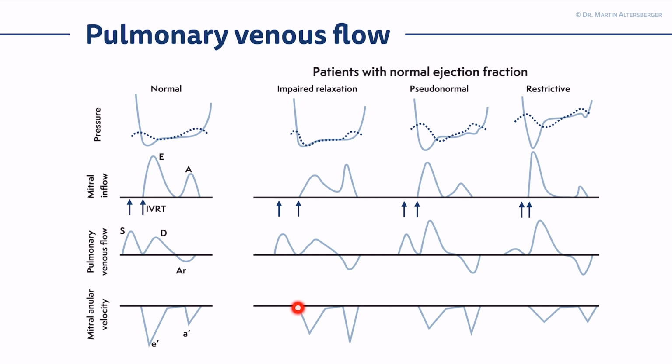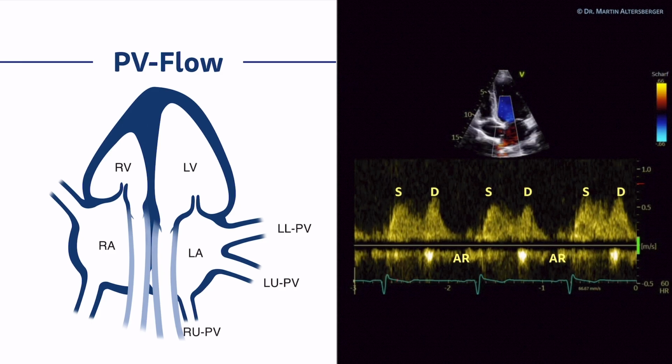Furthermore, we have the mitral annular velocities, the E' measurements, and the corresponding A wave, the A', where we look at the E' mostly, and here we see the E' in these various settings where the filling pressures are elevated. The lower the E' is, also compared to the E to E' ratio of the restrictive filling pattern, it shows elevation of filling pressures. Now you see here again with the naming of the individual curves, you have here the S wave, the D wave, and this small insignificant area we have the AR in this young healthy person.